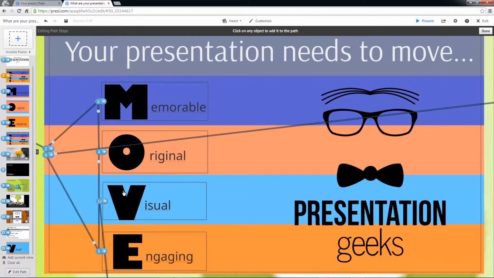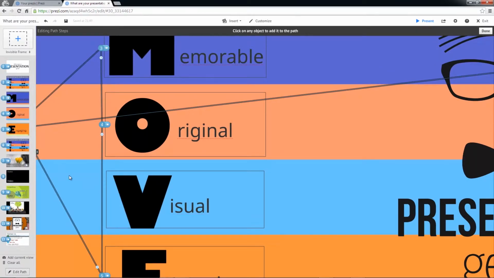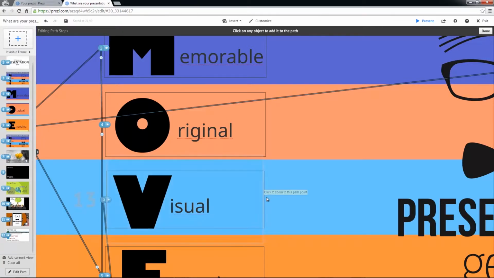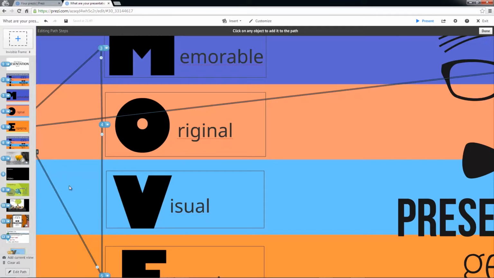Yes, I could just drag it up, but imagine that I had 200 slides, and that's a bit of a pain. What I can do is take that 13 and just drag it right off, and that's just going to make it disappear. Now this frame is no longer part of my pathway. If I click it again, it'll automatically take the last part of your pathway, which in this case is still 13. So I'm going to drag it away again.